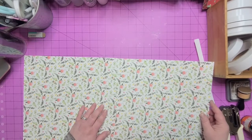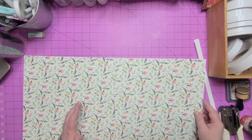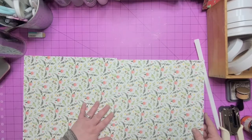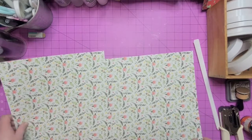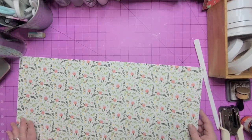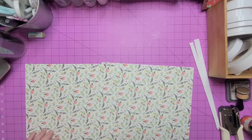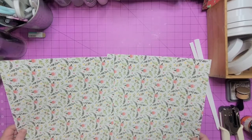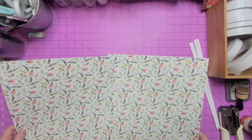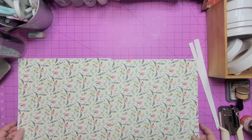Okay. I'm not going to try to match up the pattern, because I don't really think that I can. It kind of goes that way, and it's going to be covered by the spine anyway. So what I'm going to do, that's the top. That's where I cut the strip off of. Do I like it that way? Or do I like it this way? They're kind of all going in different directions, but you know, I like it this way. I'm going to put mine on the side.